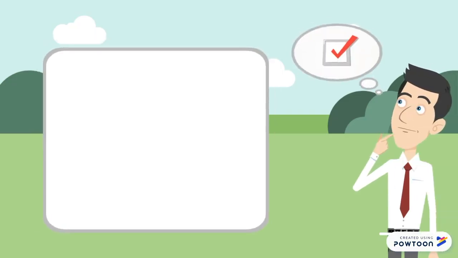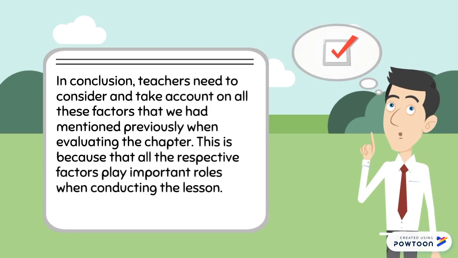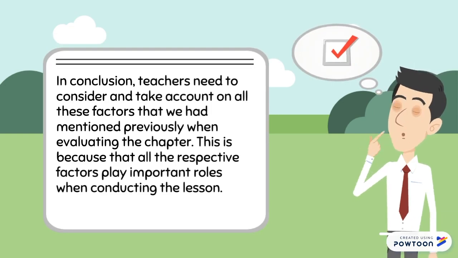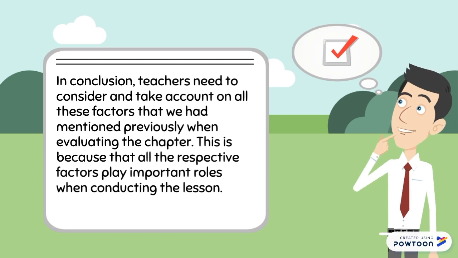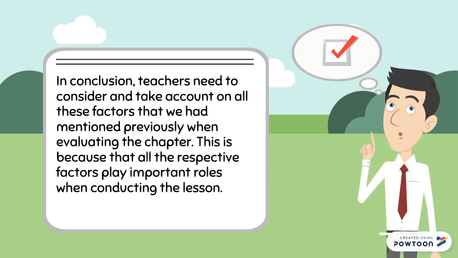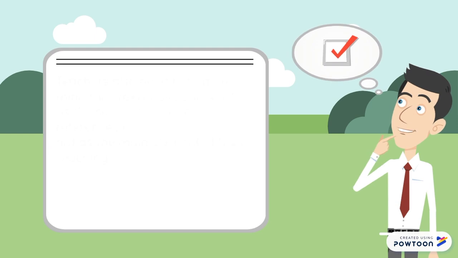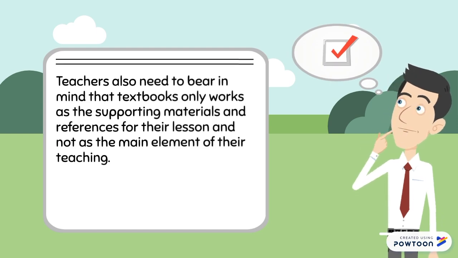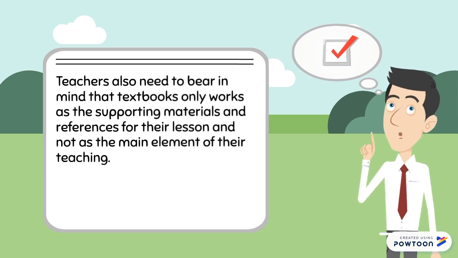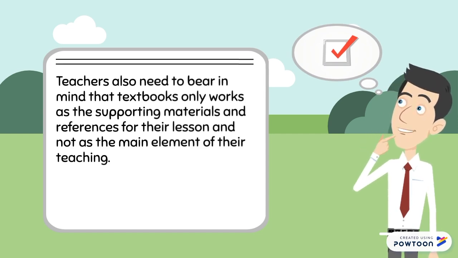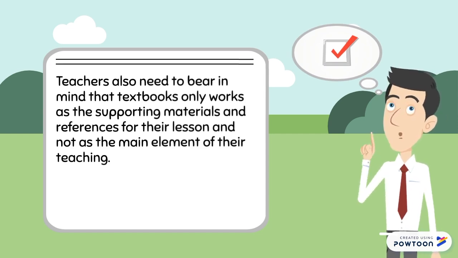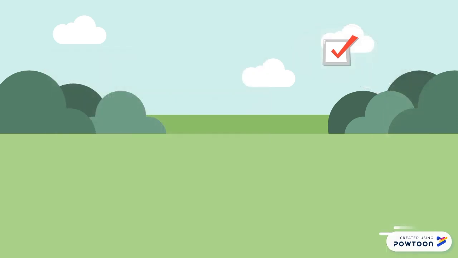In conclusion, teachers need to consider and take account of all those factors that we mentioned previously when evaluating the chapter. This is because all the respective factors play important roles when conducting the lesson. Teachers also need to bear in mind that textbooks only work as supporting materials and references for their lesson and not as the main element of their teaching.